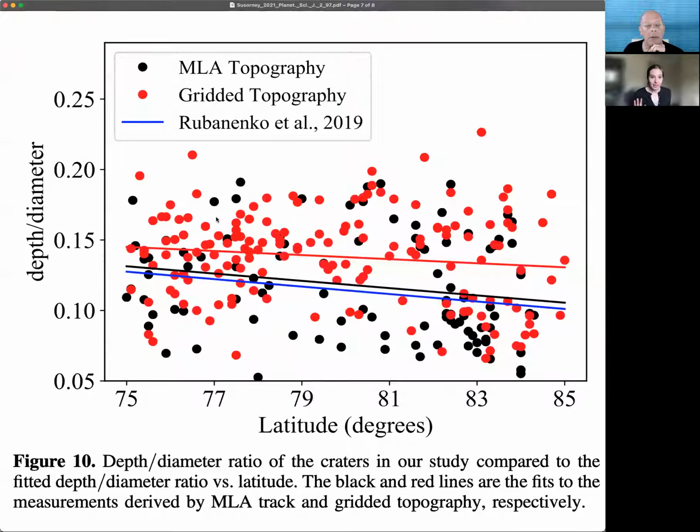Right. But the lines are also the fits to it. So it's just a simple linear fit. And the reason we're doing this is to show that, yes, if you do a linear fit to this data, which this Rubanenko data has done, they had a statistical argument saying you could see it. We were a bit more on the side of it's really, really messy data. So even though we see that same linear trend of crater shallowing with getting closer to the pole, what I'm just trying to show here is that the data is too messy, and maybe it's real, but maybe it's not. Okay. So that's kind of the summary here.